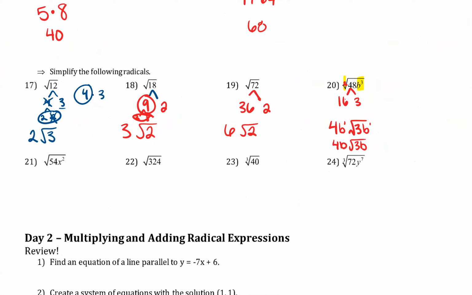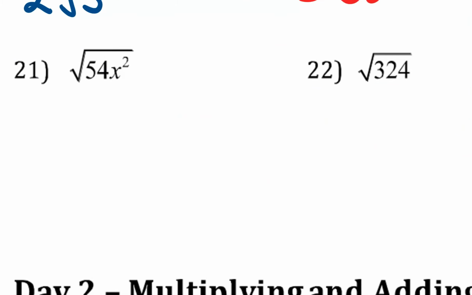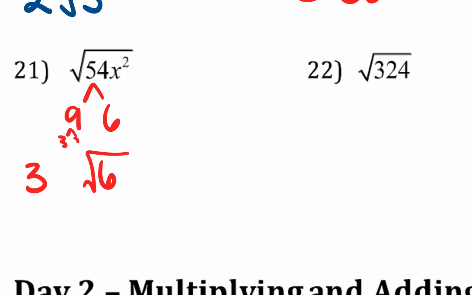All right, just a few more. Let's try the next one. Think about your perfect squares. 4. 4 doesn't go into 54. Next perfect square is 9. 9 does go into 54, but you might want to keep going and see if any higher ones do, because the bigger the perfect square, the better. 16 doesn't go in, 25 doesn't go in, 36 doesn't go in, 49 doesn't go in, so 9 must be the highest. So this breaks into 9 times 6. Square root of 9 is 3, so 3 comes out, and the 6 has to stay in. So 3 came out, 6 stays in.